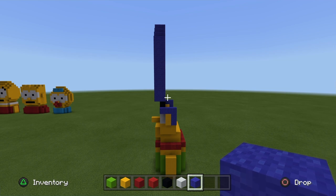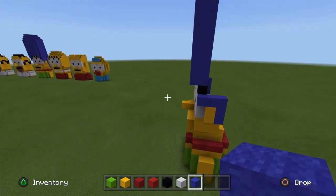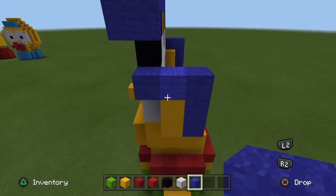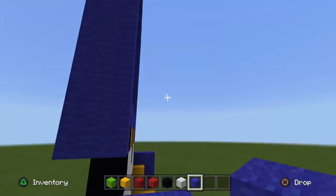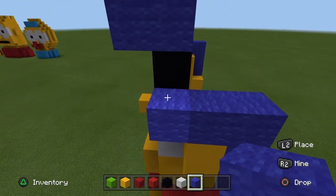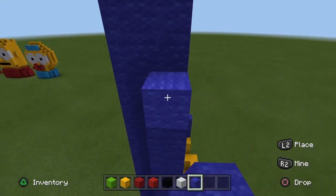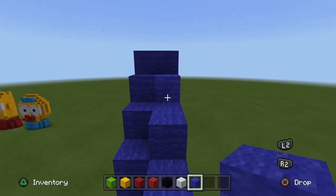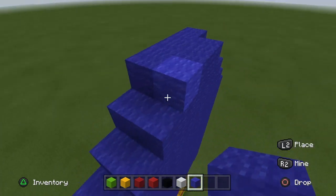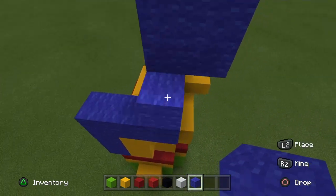Okay then guys, so I've just gone and double checked the other Marge over there and I found the dimensions of this haircut. So this actually goes up by 13 blocks just above the ear, and now we have these two drop down. This one also goes 13 blocks up. So we're going to go 2, 3, 4, 5, 6, 7, 8, 9, 10, 11, 12, 13. So it should match up just to there, and we can add a couple blocks over on this kind of perm at the top of Marge's hair, and we can go ahead and add the 13 this side as well.